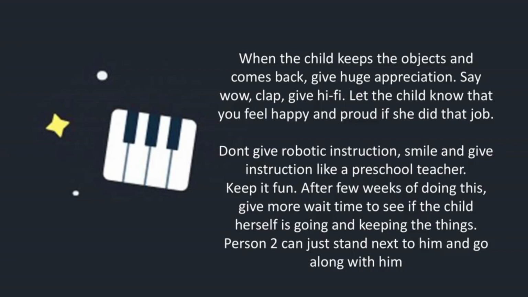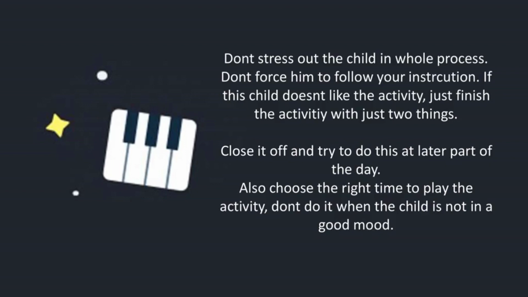When the child keeps the objects and comes back, give huge appreciation. Say wow, clap, give a high five. Let the child know that you feel happy and proud of what she has done. Don't give robotic instructions. Please smile and give instructions like a preschool teacher. Keep it fun. After a few weeks of doing this, give some more wait time to see if the child herself is initiating keeping the things in the respective rooms.